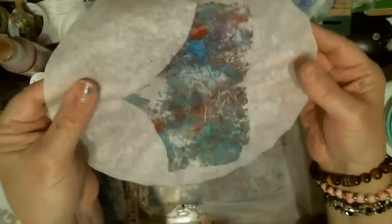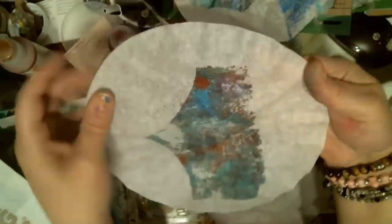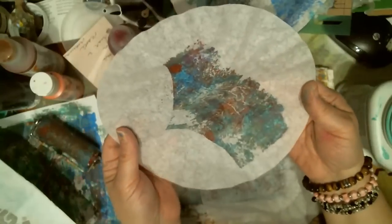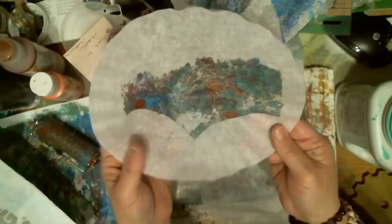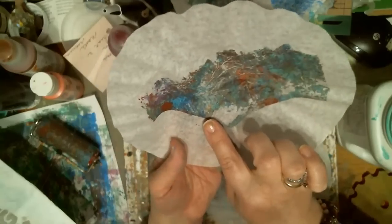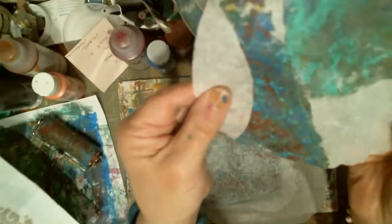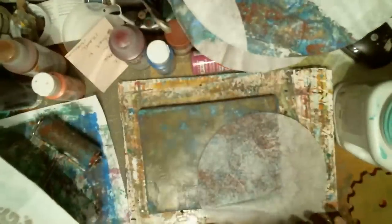Ooh, that is very gorgeous. And then you got that hint of that bright pink in there, and even some gold from the last time I did some printing. Ooh, looky there. Oh, mama howdy.